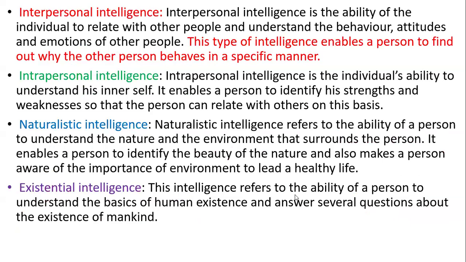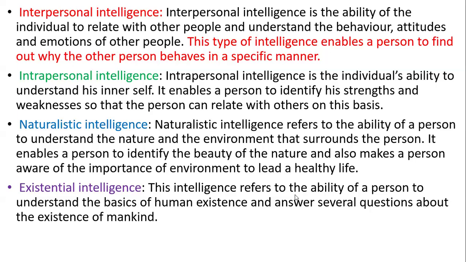Read the next one. Interpersonal intelligence. What do you mean by interpersonal intelligence? Interpersonal intelligence is the ability of the individual to relate with other people and understand the behavior, attitudes, and emotions of other people. This type of intelligence enables a person to find out why the other person behaves in a specific manner.